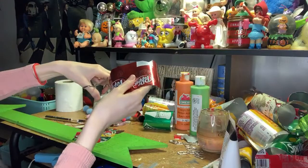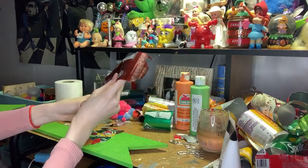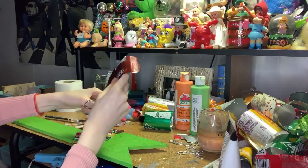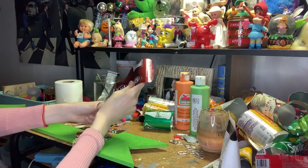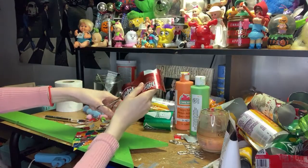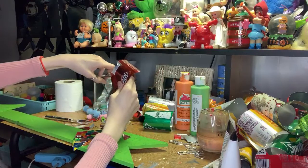Okay. I gotta say, out of the softest one, this is the softest, like, will not hurt you. The Dr. Pepper one, I don't know. If you're just wondering which cans are the softest, I got you covered. Ooh, should we get one of the label? That would be really fun.